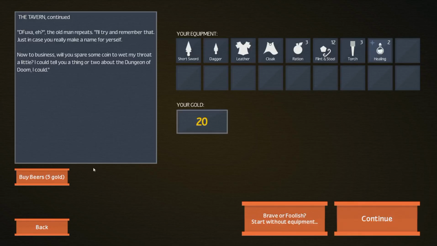The tavern continued. DFuxa, eh? The old man repeats. "I'll try and remember that, just in case you really make a name for yourself. Now to business. Will you spare some coin to wet my throat a little? I could tell you a thing or two about the Dungeon of Doom, I could."